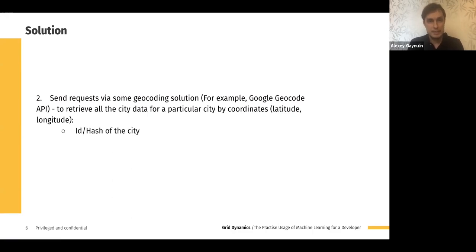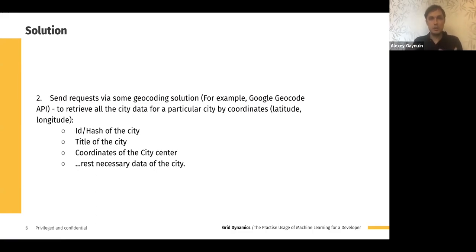It is quite easy. We just take some geocode API, send a request, and retrieve the response with the ID, hash of the city, title of the city, coordinates of the city center, and the rest of the necessary data. But in our case, we need to send a lot of requests. One million requests to obtain all the data of cities that we need for all our offers. And that is a lot of requests.